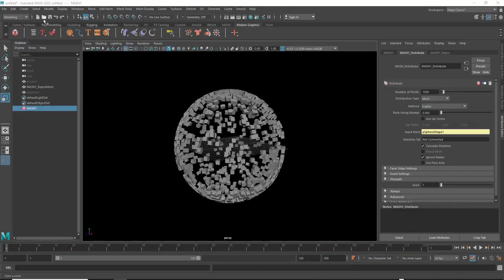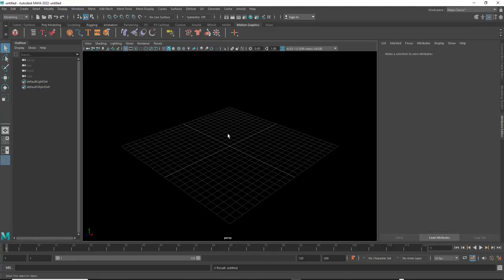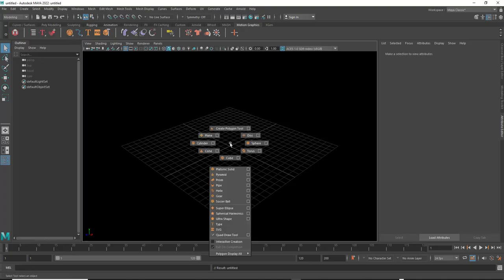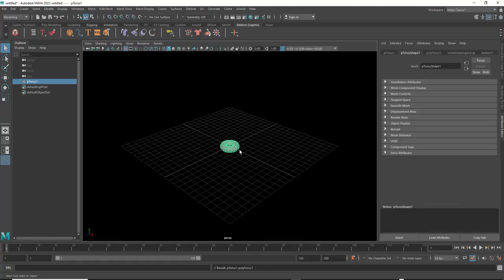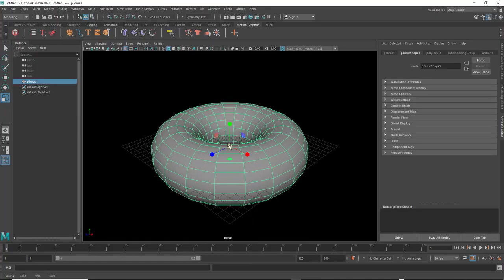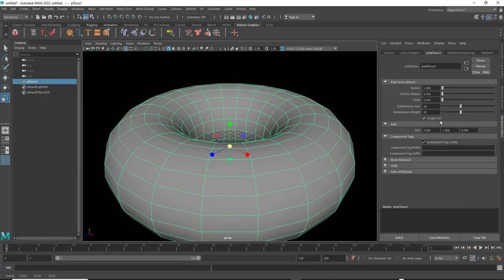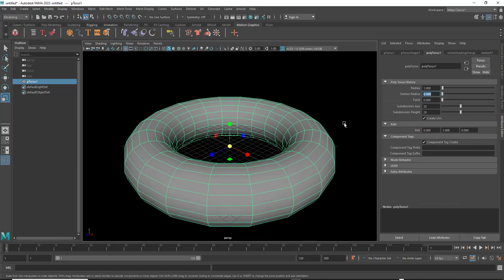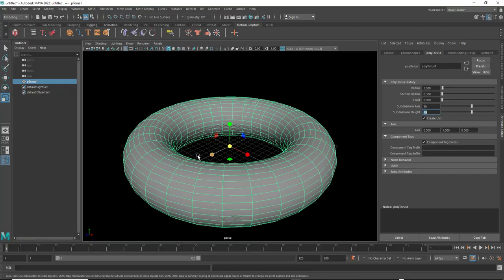Okay, so I'm just going to start up a new one, so I'm going to go over all that again. Since we're dealing with mesh, let me use a torus this time. I'll make it quite a large torus. Probably just change some parameters here. Section radius, maybe I'll make section radius 3. All right, and yeah, I could increase this to maybe 30 by 30. Let's have some more subdivisions.